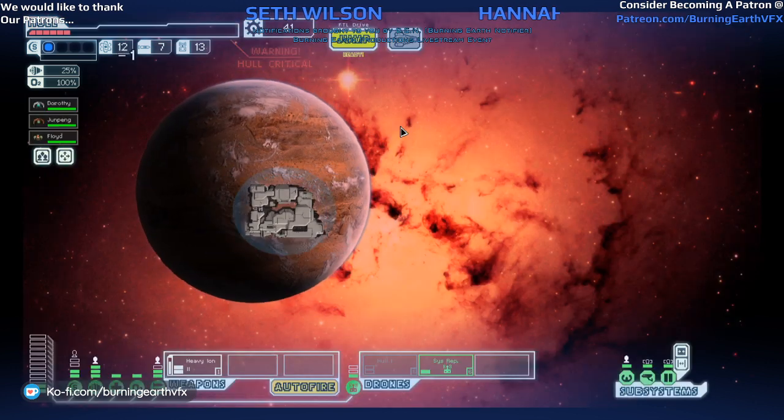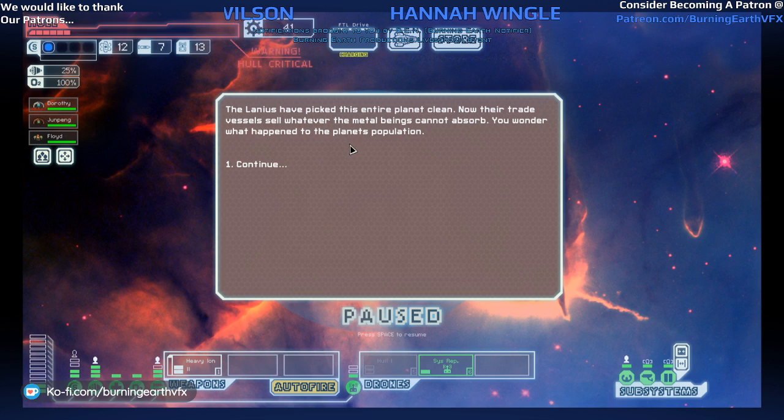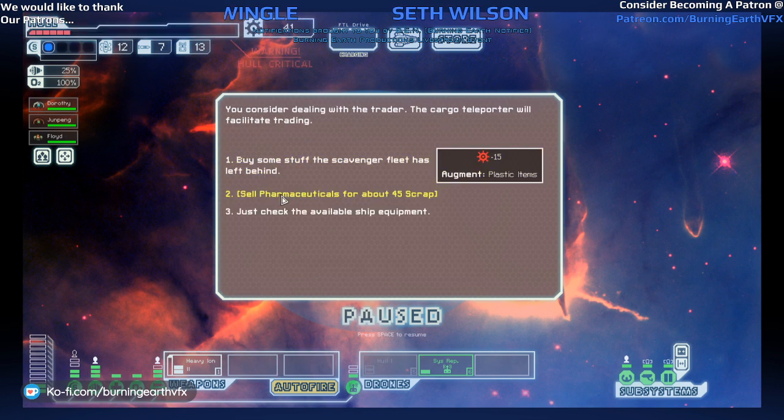Oh, there's a store, thank goodness. The Lanius have picked this entire planet clean. Now their trade vessels sell whatever metal beings cannot absorb. You wonder what happened to the planet's population. Upon docking, you discover that the trader has access to a cargo teleporter. You'll be able to make a quick deal here.